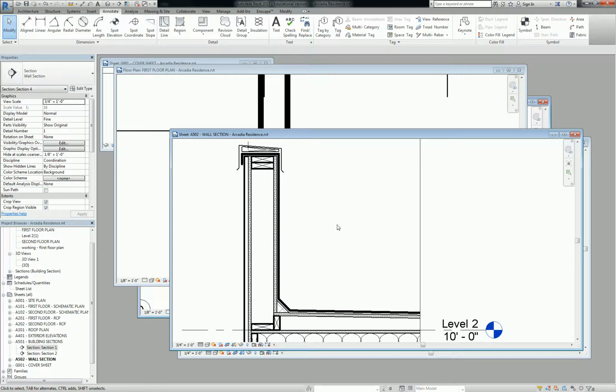So I've shown you how to use regular detail components for your wood stud framing, the insulation, plywood, which is a linear detail component, and I've shown you how to use detail lines in wall sections, and sort of taught you a little bit about the appropriateness of detail level. If there are no more questions, that'll be it. Cool.